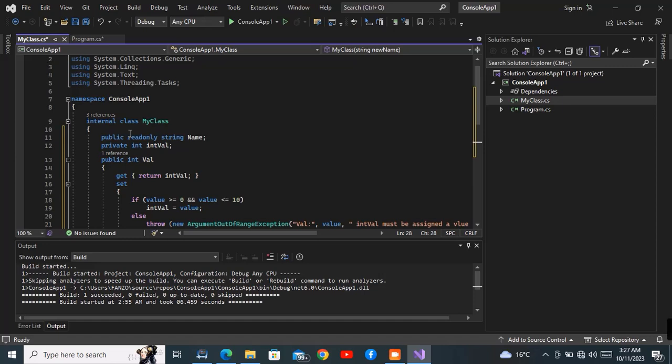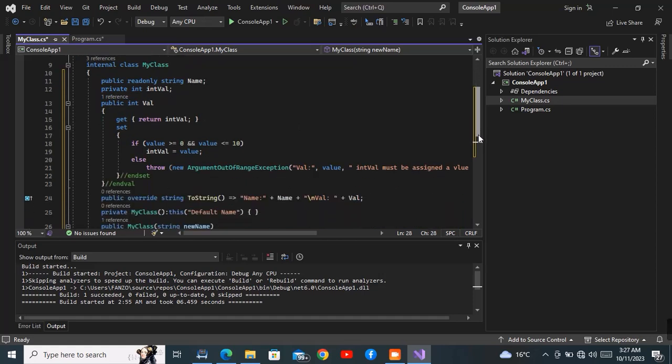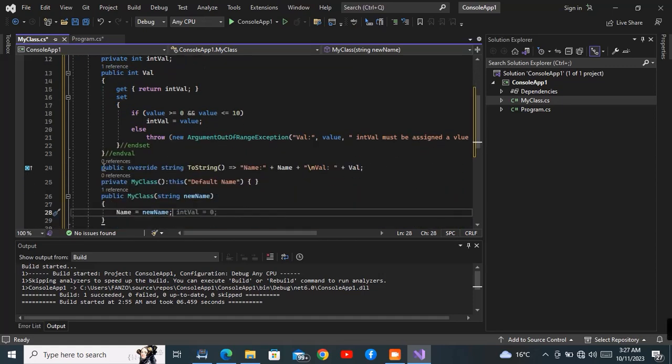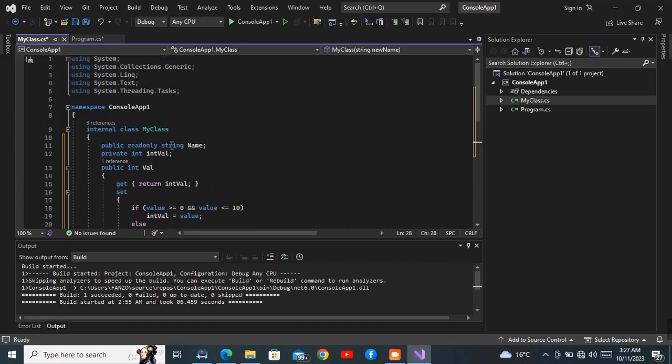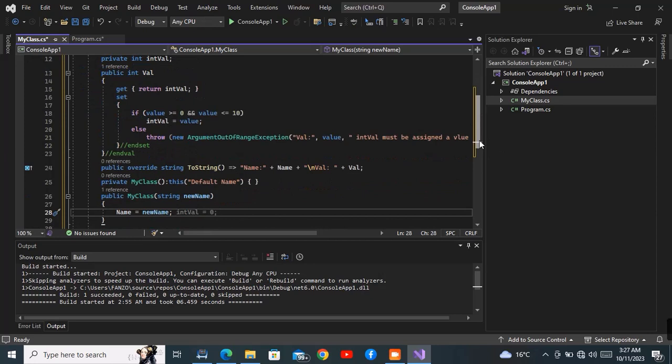In fact, I want to write to that name, so I need to override the read-only string by saying public override string, and what now? The ToString. I'm overriding this read-only string. I want to write to that. So when I am here, I am overriding the name, and via the property I will assign this name. I will have the name and the value.